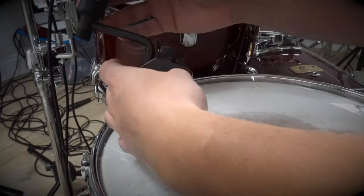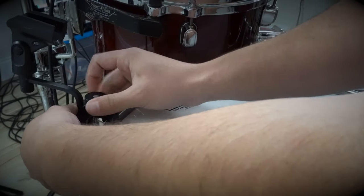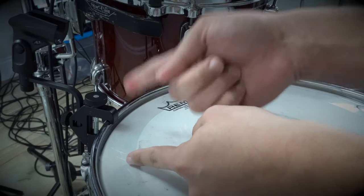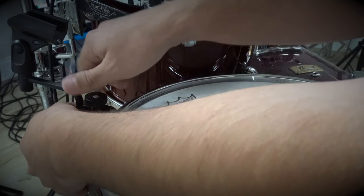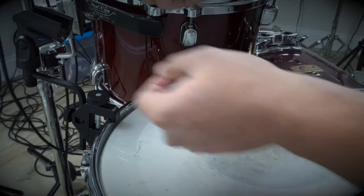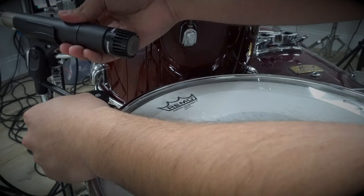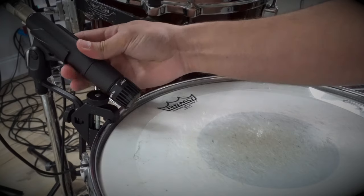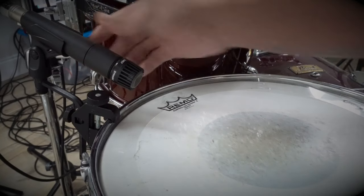The Shure SM57 is the microphone that I use for my snare. When you buy the Shure SM57, it comes with a clip. You clip it to the rim of the snare. I personally put it on the left side of my snare drum, not all the way to the left. It's under the hi-hat, and you want to make sure it's not pointing up, obviously, because you'll get too much bleed from the hi-hat. You want to make sure it's not aiming all the way down either. You just want to make sure it's aiming at the center of the snare drum.